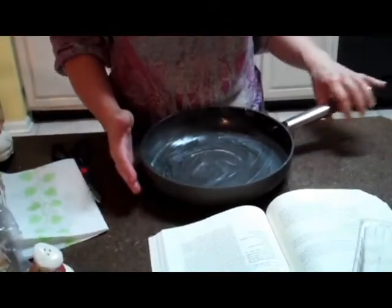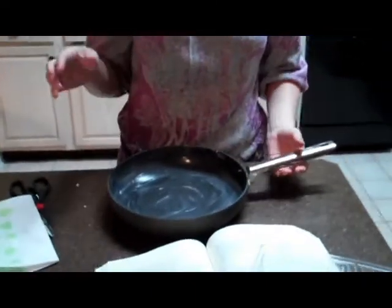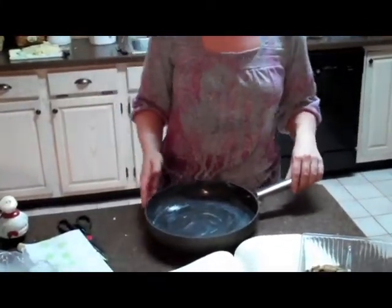Meanwhile, we're going to work on our next side dish, which is gratin dauphinois, which is scalloped potatoes with milk, cheese, and a pinch of garlic. So what I've done so far is taken our pan, took a clove of garlic, cut it in half, smeared it inside the pan, and also smeared in some butter. Next we're going to add in the potatoes.